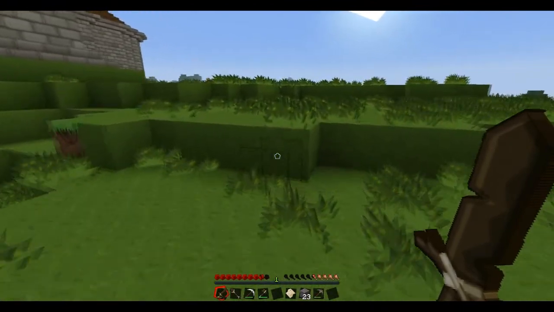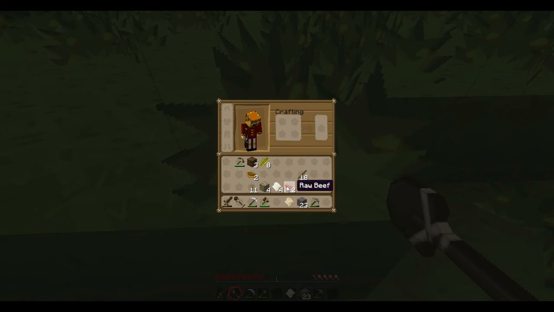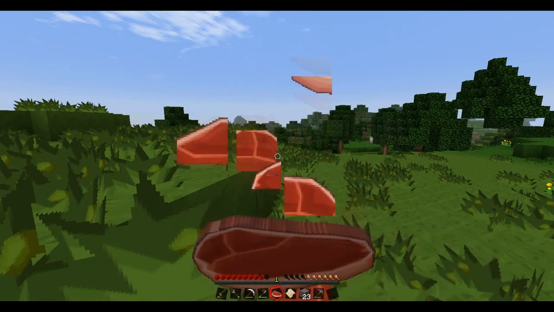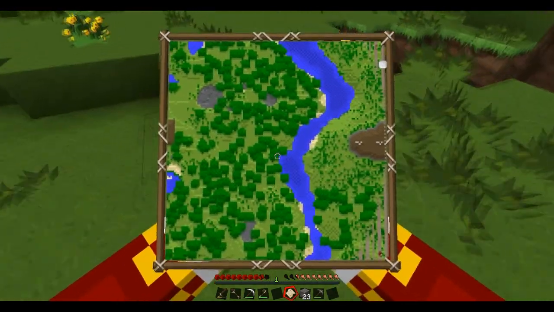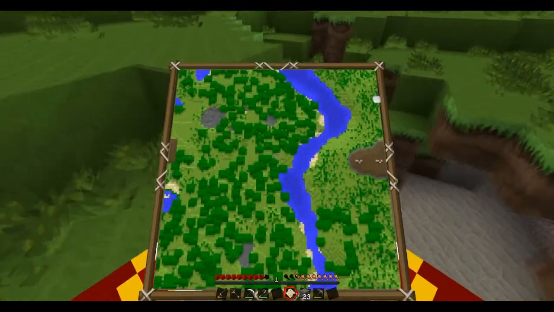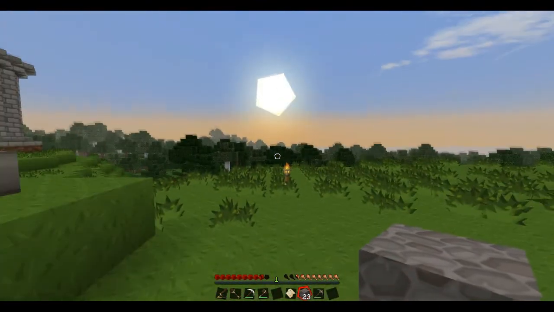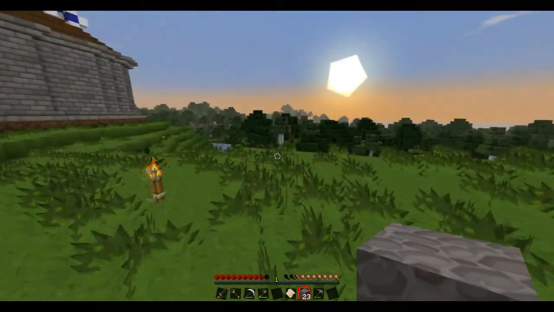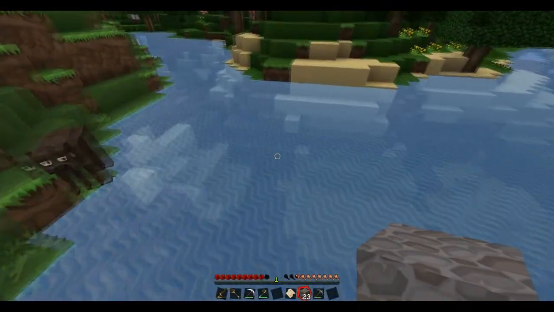Okay. What do we need to do? Well, first off, we need to eat. So I'm just going to eat some raw beef. Delicious raw beef. I still have this map, and I still don't know how it works. I'm still confused on how it works. So, that's fine. And the sun's going down. Of course. The sun would go down right as we're starting to build. Okay, whatever. I can deal with that. Okay, just go back to the house.